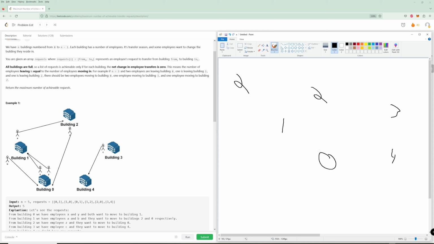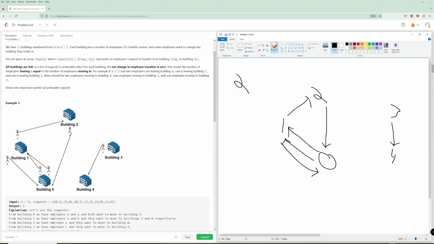Now there's another person that wants to go from 0 to 1, then from 1 to 2, then from 2 to 0. So this is straightforward as well, right? Like you see these 3, it's obviously possible. And let's actually leave those other 2 in here. So one wants to go here, one wants to go here, and one wants to go from 3 to 4.